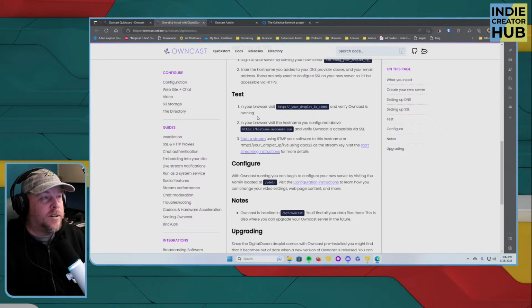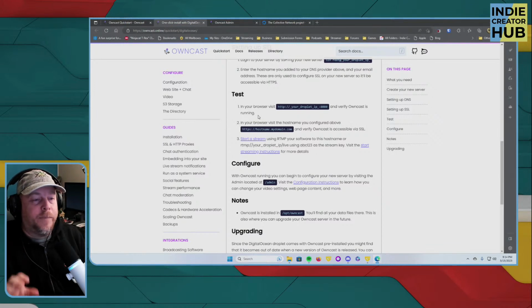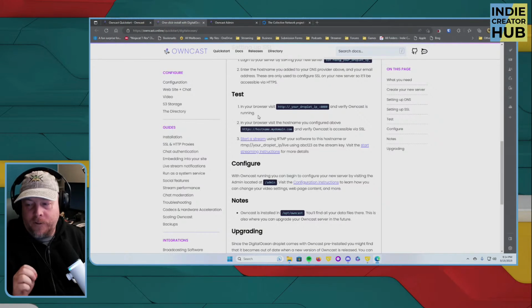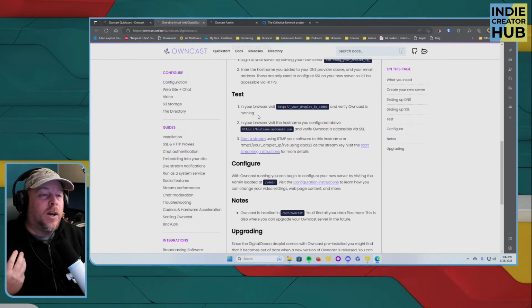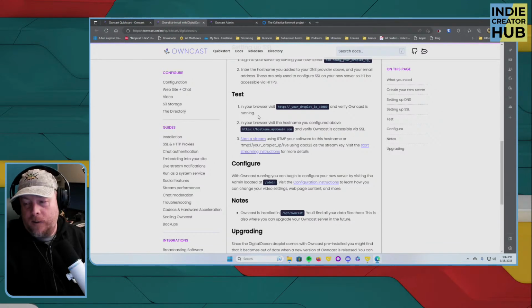Now, after getting all that set up, let's say you're using DigitalOcean, you get that set up, you're ready to go. You go ahead, start a stream. Well, what's going to happen is you have to set up OBS. What you're sending out to your own server would affect what people are viewing. Now, in my case, I was running into some issues because I was pushing out, I think it was 1080p at 30, but a high bit rate.